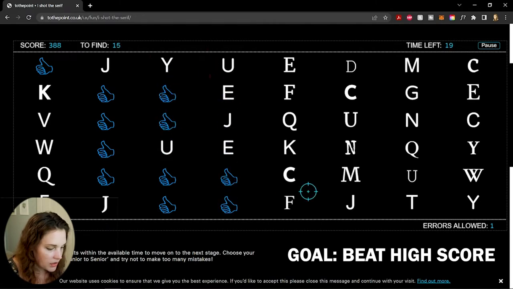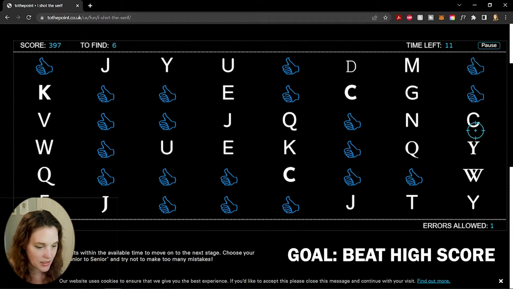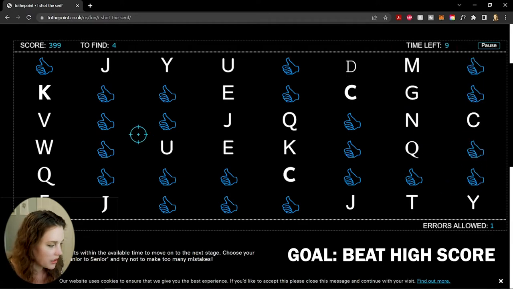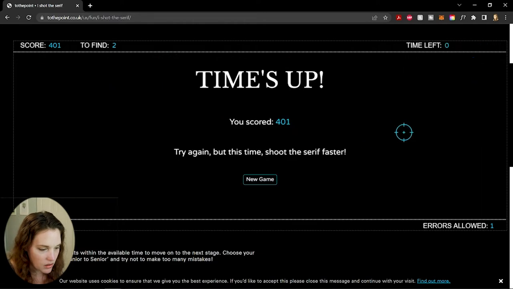Be wary of the eyes because the eyes are tricky. It's a very challenging game, you guys. You all should try this. I swear you should try that. All right, there's four. I'm guessing Q is one. J is one. Is that Q one? Time's up! No! I forgot about the time!